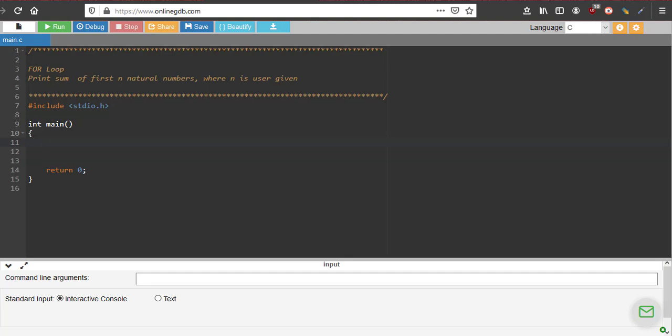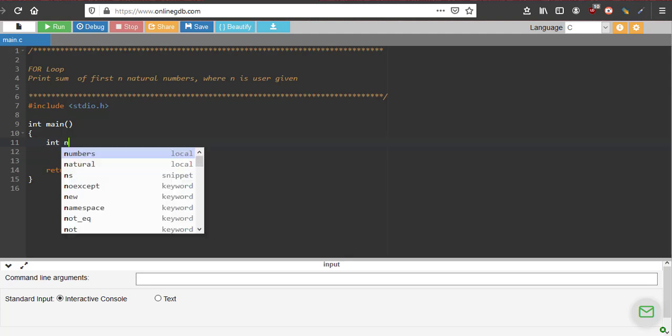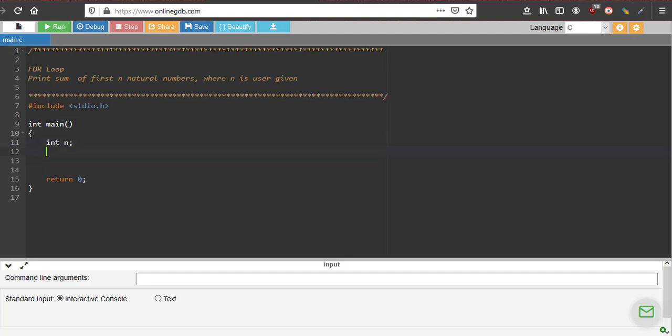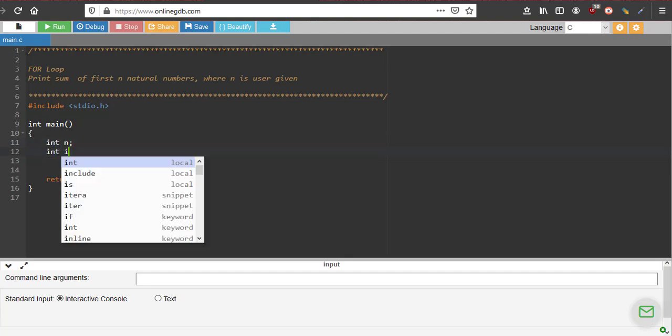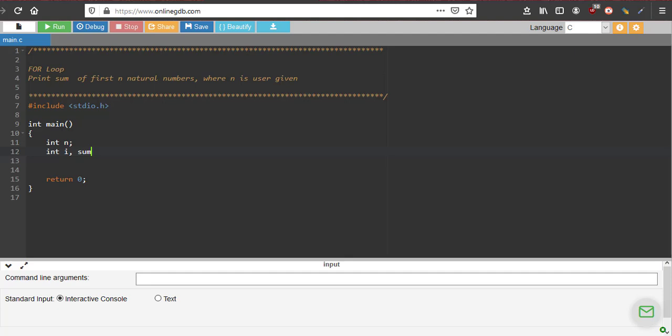I hope you know how to do this program with a while loop or a do while loop. Let's say int n, where n is a number. I will have one integer i, and another integer to save my sum. So printf, I will ask the user for a value: please enter a number.